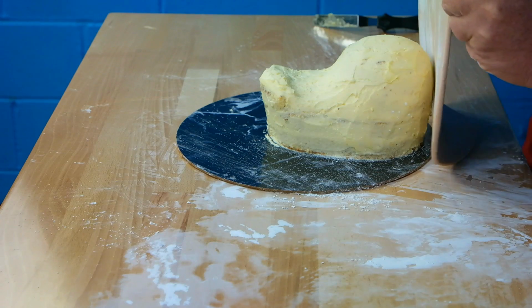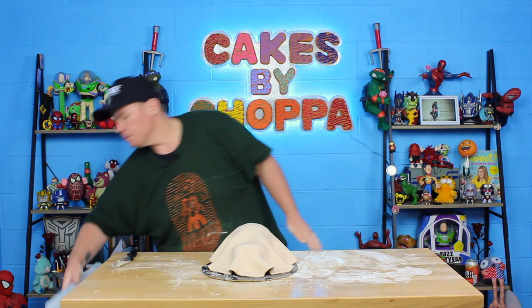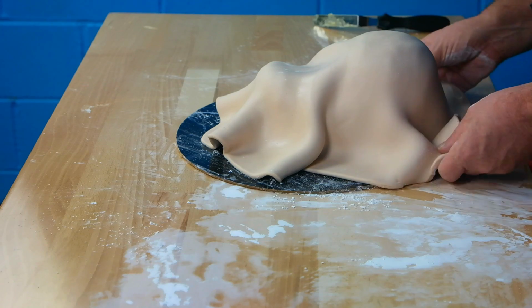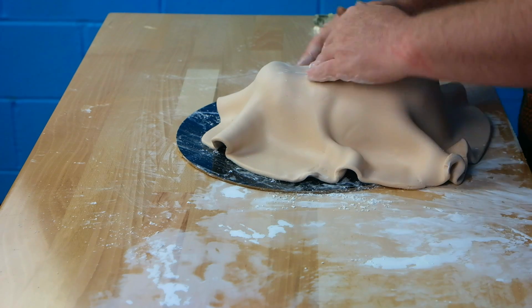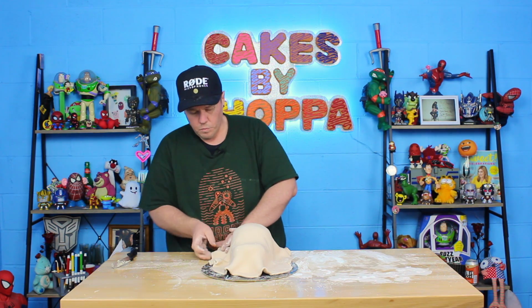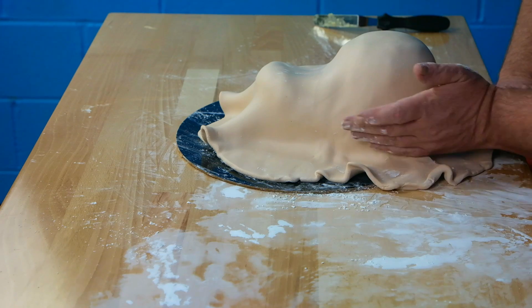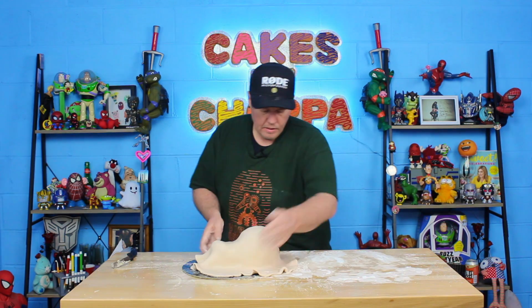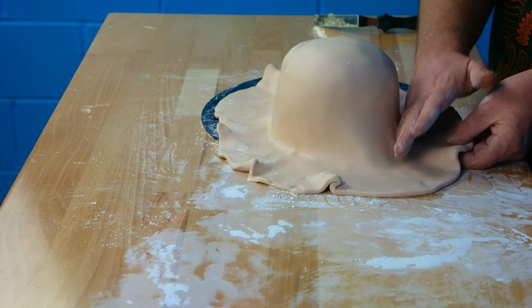Pull that over, laying that down. And just gently pulling this out so that these little folds don't get too heavy-handed, too set in. Let the fondant do its work up to a point, then you're going to start pushing it in. Otherwise the folds get set and it's a pain to get them out. You can see here, I just lift and gently push down and the folds will come out.